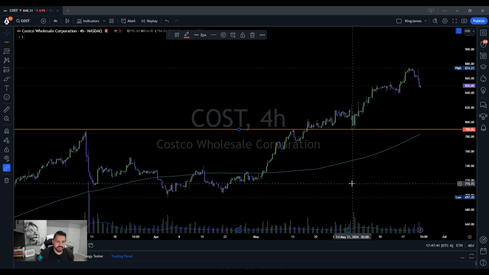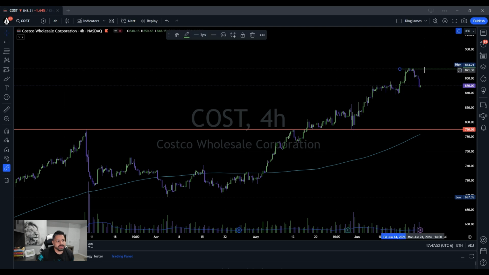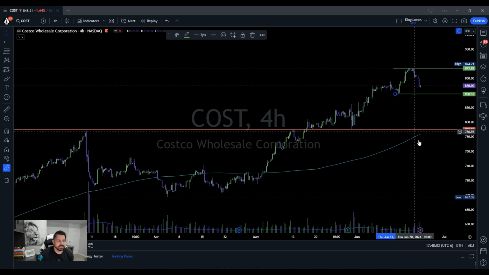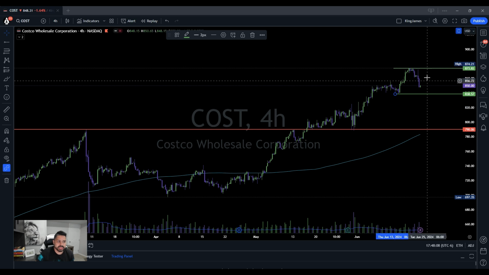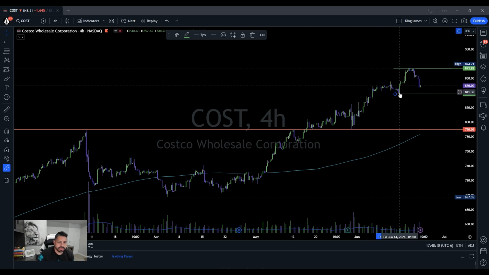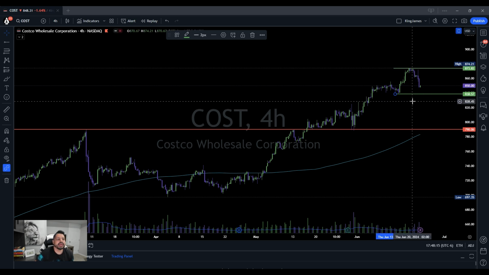So the next thing I want to do is find the most recent high, okay? Not trend line, this one. That is right here. Then what I want to do is find the most recent lower high, okay? And that is here. So now I know the price is trapped between the most recent high and the most recent lower high, okay? We're going one way or the other. This is where we're at.